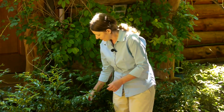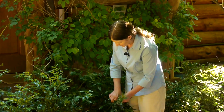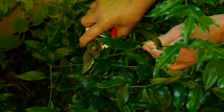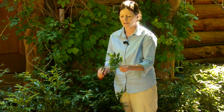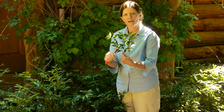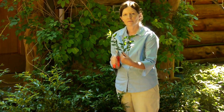So that means I'm going to go in and find spots that are like this, and the long pieces that are really out of whack like this, I'm going to go in and trim that off. It really doesn't matter where you cut this type of shrub because you've got leaves up and down the axil. So regardless of how far back you want to cut, you just cut where there's a leaf axil. So it's pretty easy to do. You can't really do anything wrong.